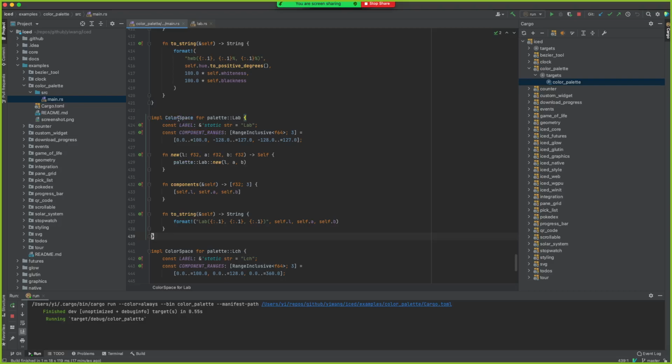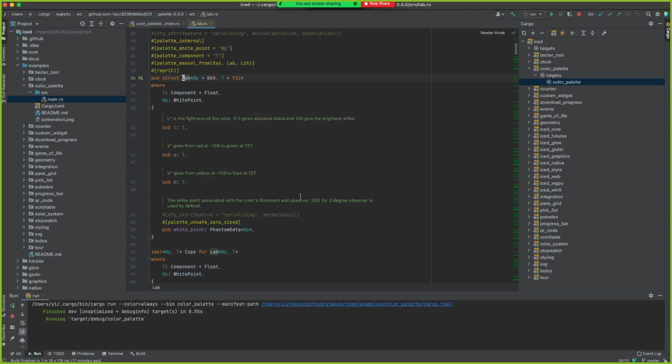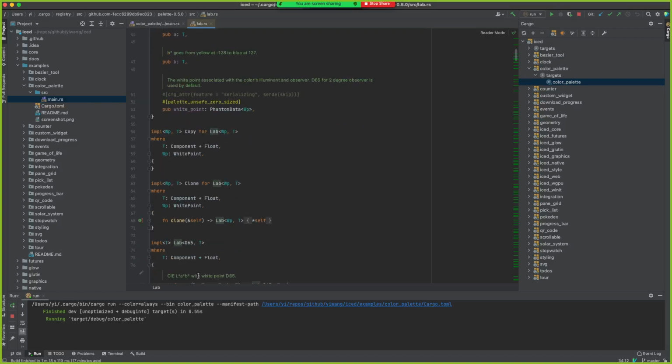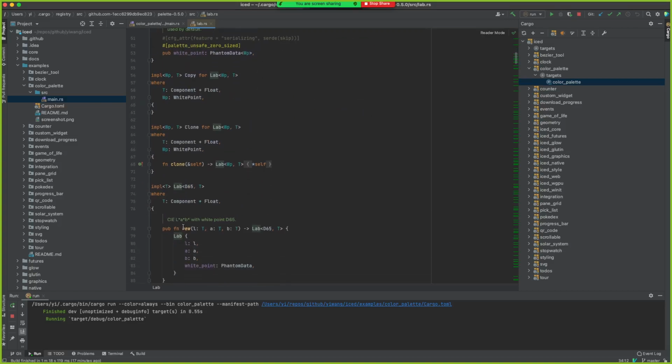So all this color space is a wrapper, I would say, a few functions to enhance the behavior of this LAB structure, which actually implements all the details, like clone and those computations.